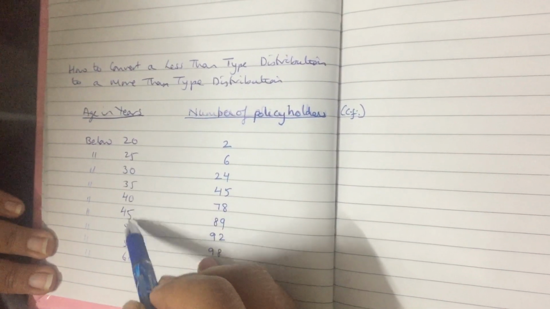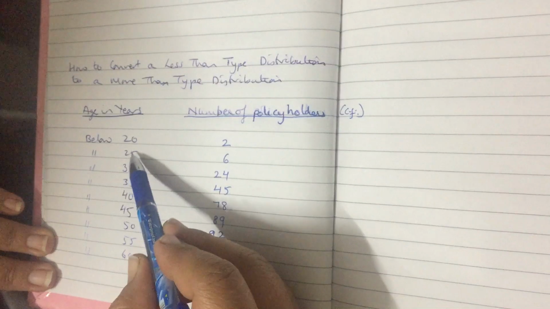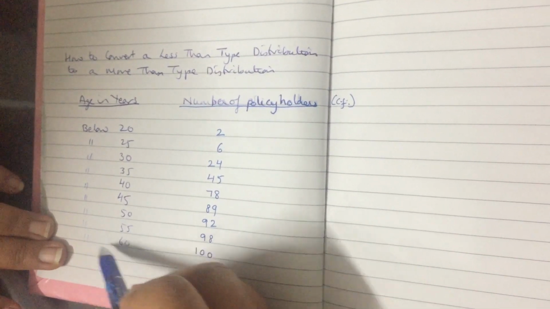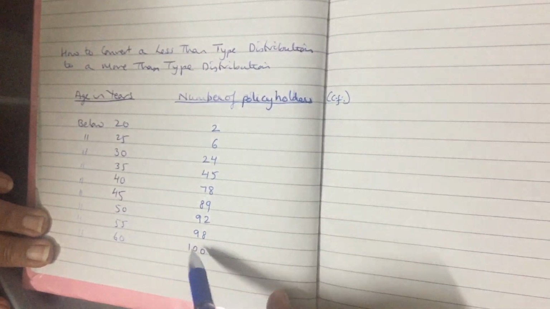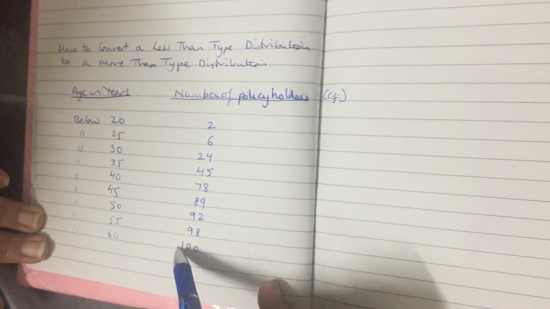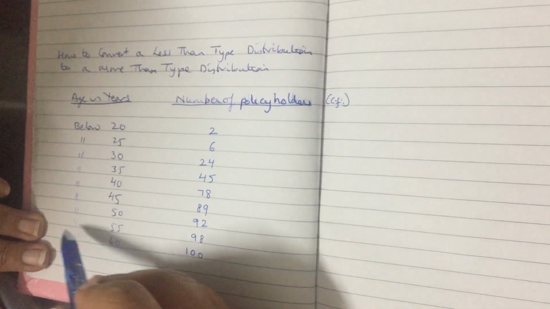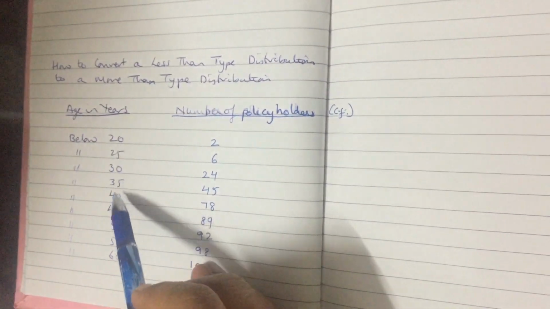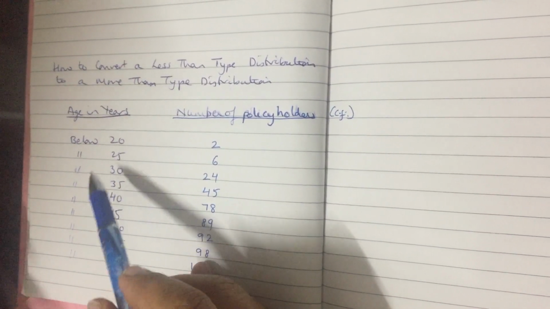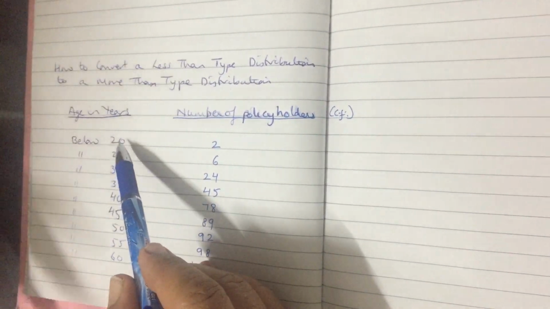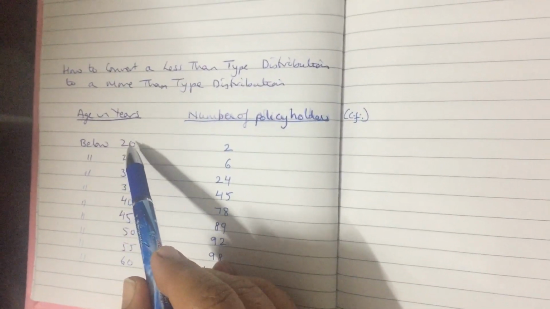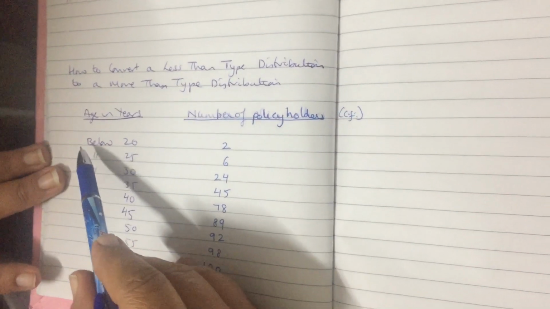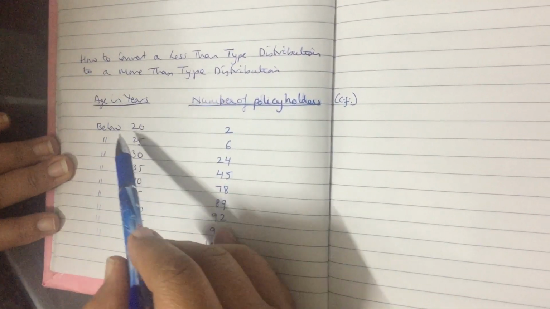Also, let us try to determine the class size. Here if we look at the values, the class size is 5. When I have a below 60, it means all the observations less than 60 were 100. Again, this is the cumulative frequency because all the observations are less than 60. Now, since I have already determined that the class size is 5 and this is the upper limit, the lower limit for this class was 15, was it not? So here you have a choice of taking the first interval as this only.